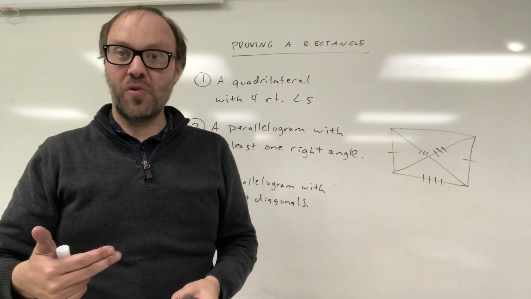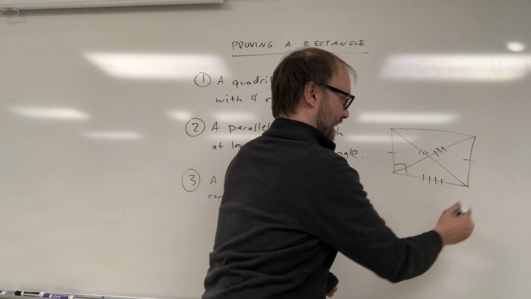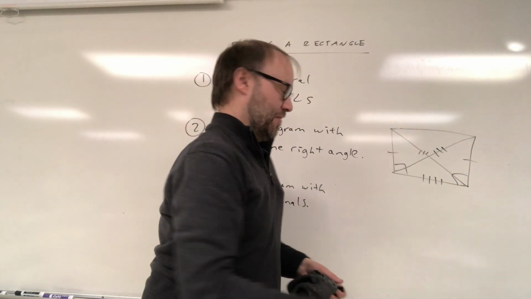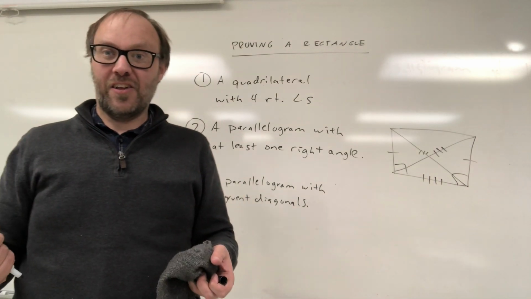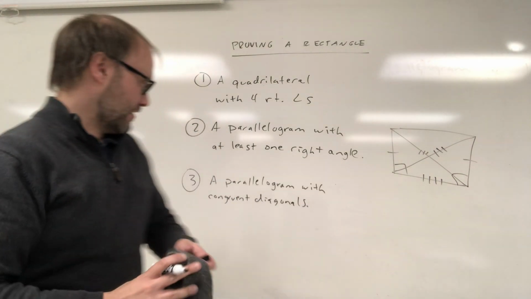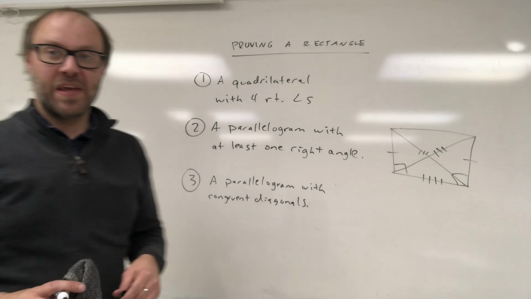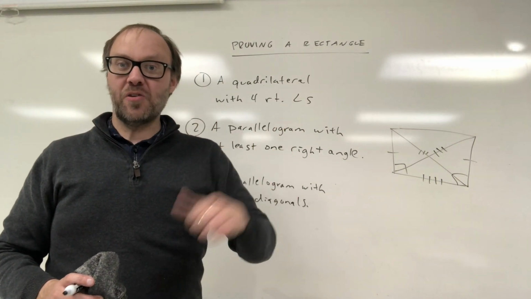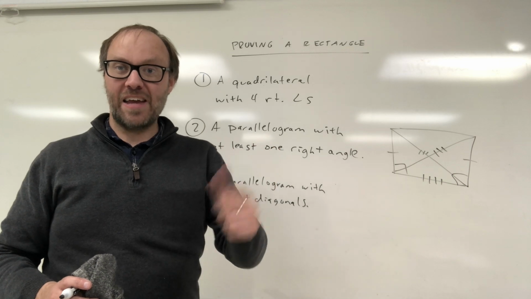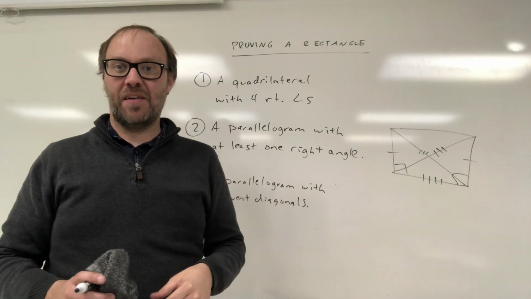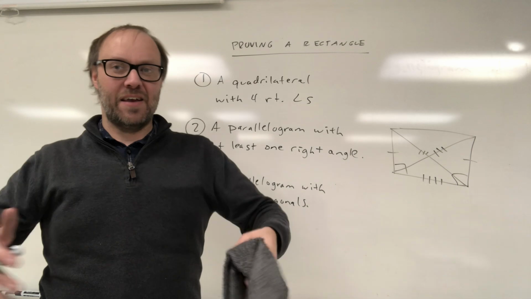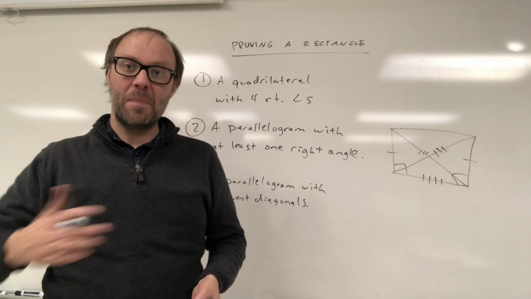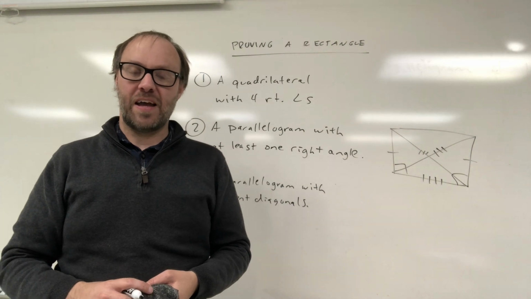So if they're going to be congruent and supplementary, that has to be a right angle, that has to be a right angle. Of course, if you have a parallelogram with any right angle in it, then you have a rectangle. It comes back to that rule. So if you can show a parallelogram has a right angle, if you can show a parallelogram has congruent diagonals, you know it has to be some kind of rectangle. Now, I could add on congruent sides or something and push it to a square category, but you know at a minimum that it fits into the rectangle category.